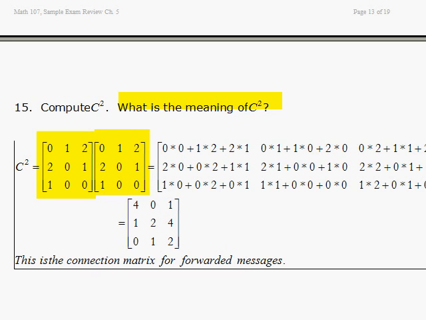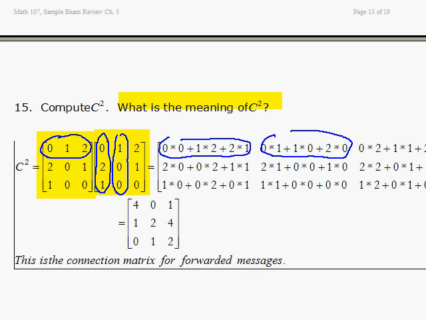Alright, just for review, you take the first row, you go against the first column, and that creates your first term in this new matrix. Then you take that first row and go against the second column. That creates your second entry over here. So this first row creates this one, and this one, by looking at the different columns.